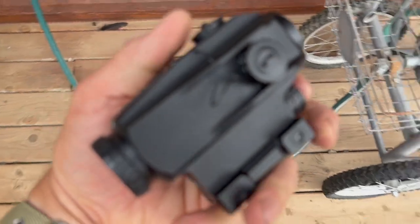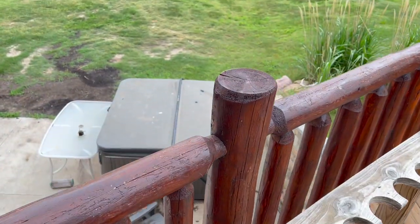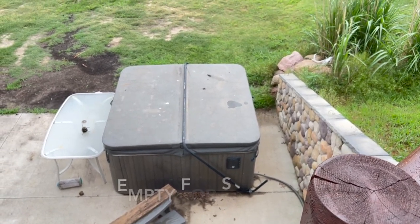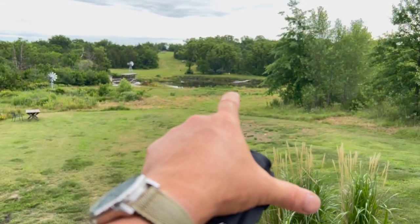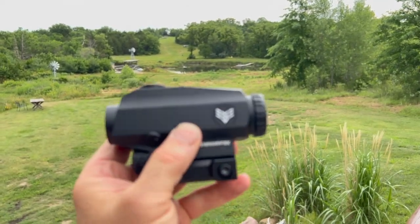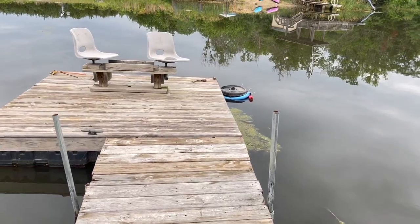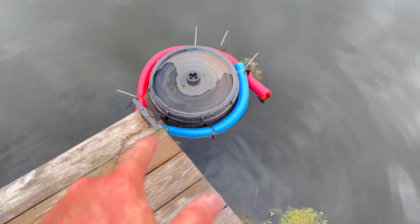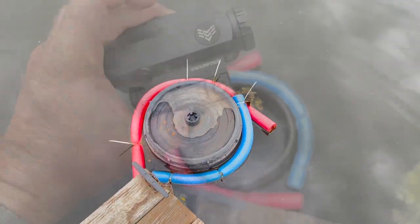It's still on. Now, guys, normally I put things in my hot tub, but the hot tub has been 104 degrees, so we're going to have to improvise, adapt, and overcome. And down there, I have a fish barrel that's at least a meter deep. I'll show you, and we're going to drop this in there for a half an hour. So we're down here. Another part of my business, aside from reviewing firearms, is I raise fish. And that is a 50-gallon drum. I'll show you, it's perforated. It actually has fish in it. We're just gonna toss this in there. It's at least 3 feet deep.